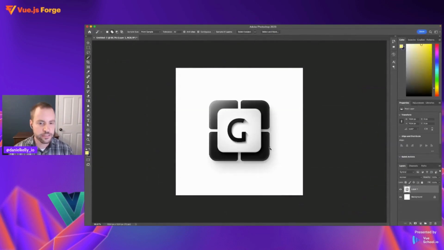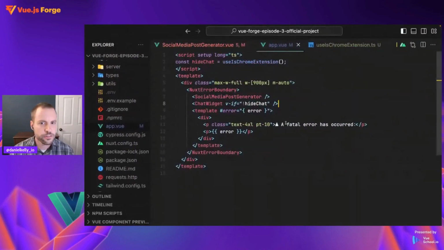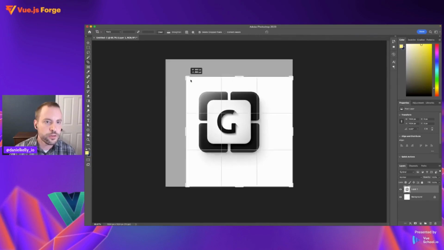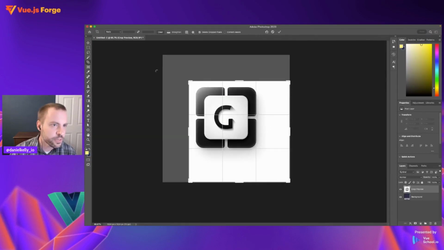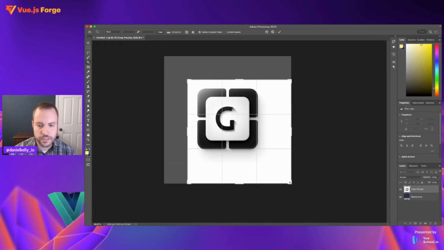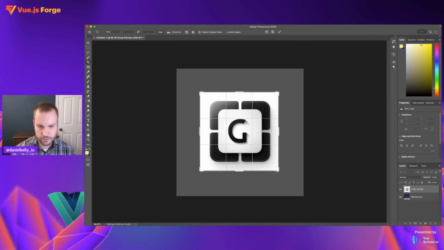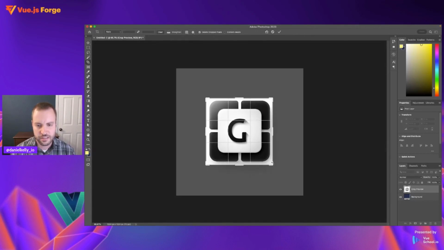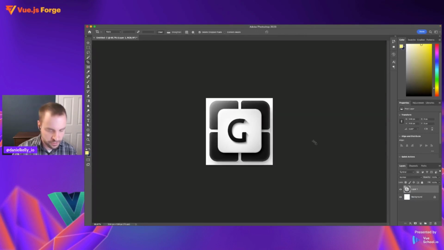I'll just paste this in, and I'm going to crop it down to, let's see, what are my sizes? 128 is the largest size. Let's just do a 128. So I'll take my crop to, what is the best way to do this in Photoshop? I'll just make it square and then I'll size it down to 128. How about that? That looks pretty good. Have some white around the edges, but maybe not too much, right? Something like that. A little off center, but I'm okay with it.